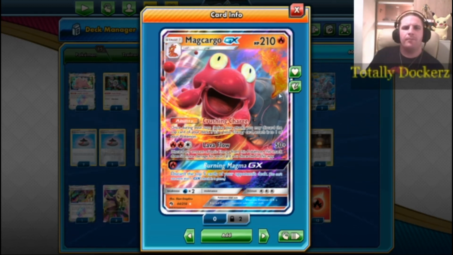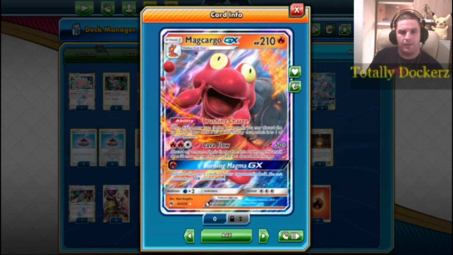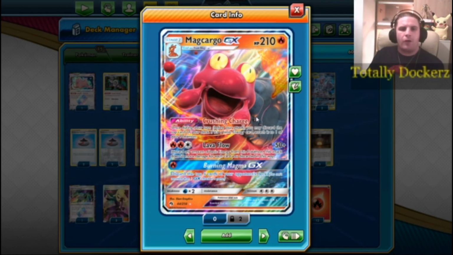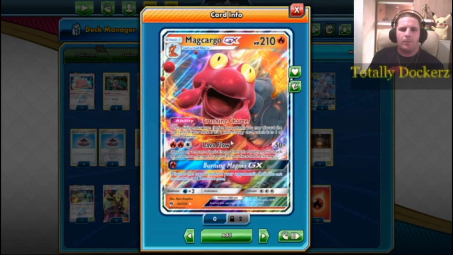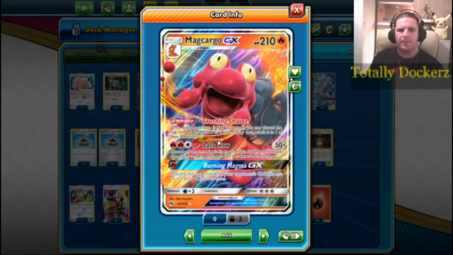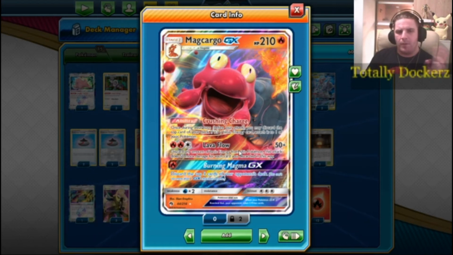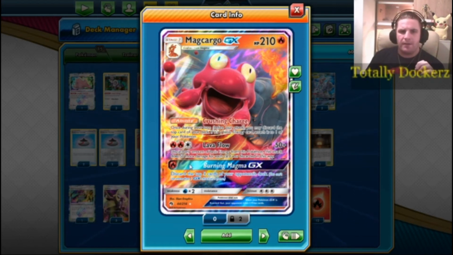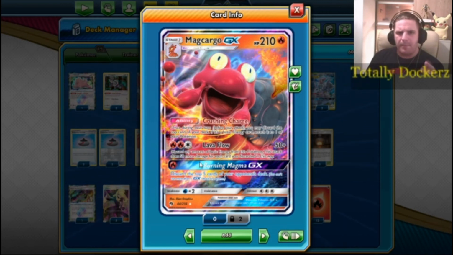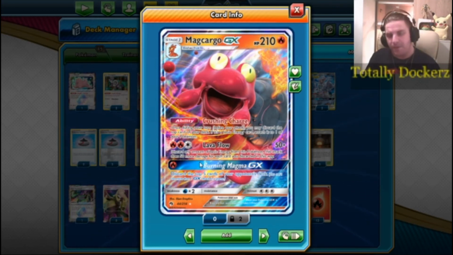Right, so here we go. Magcargo GX. Been around for a while now. Can't remember that set. Just gone. But Crushing Charge ability. It's once during your turn, discard top card of your deck. If it's a basic energy, attach it to one of your Pokemon. Any of your Pokemon. Lava Flow: 2 fire, 1 colourless, 50 plus. 50 for every basic energy, any basic energies, discard it from Magcargo, and it does 50 extra for every single one.